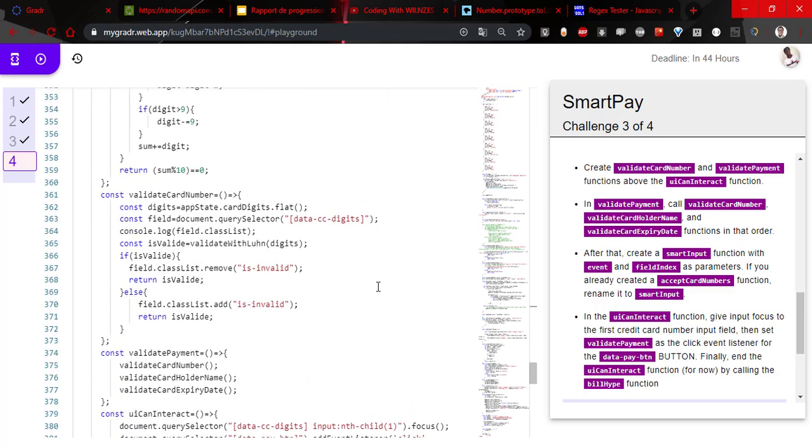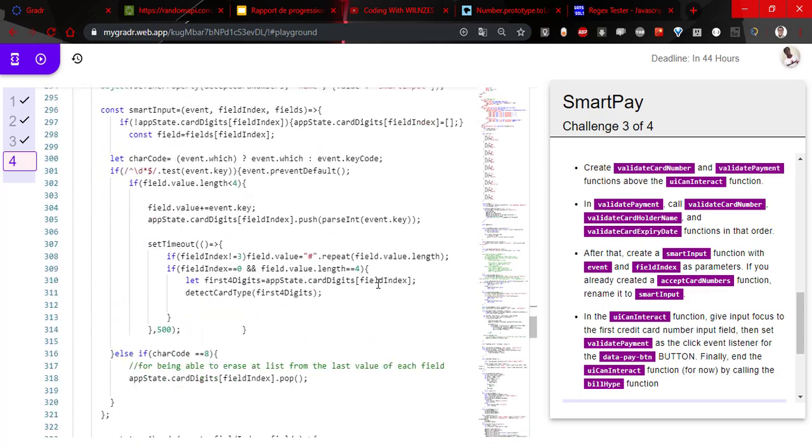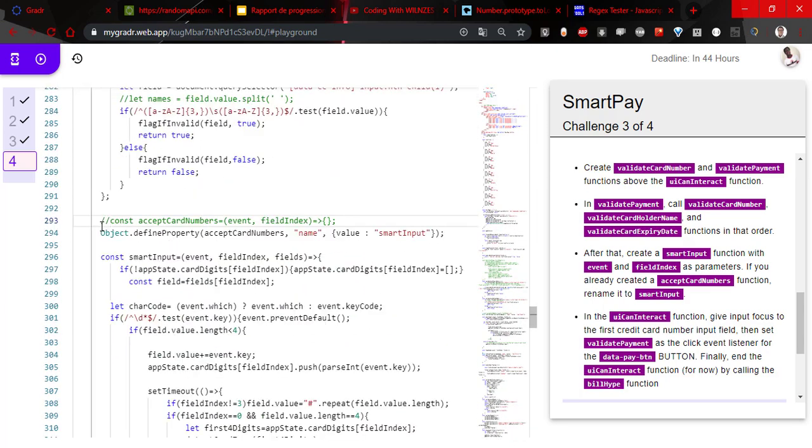So I used it and it did the job for me, as you can see just here. But after this step, when I went to phase 4, I saw that this would not work anymore. So I had to move backward and create both functions: accept card numbers and smart input.